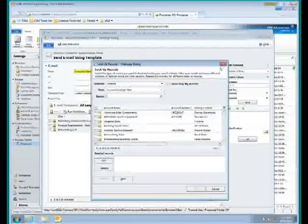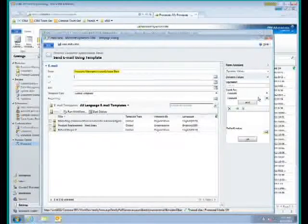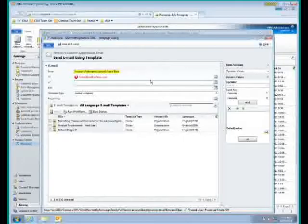The two, we're going to select another variable because it's a workflow, so we have to actually use variables for all of these items. We cannot simply say their name. If I were to type in Henry McCallum here, that'll work. I'm getting a red flag because it's not a user system, but it will still let it work. The issue would be that every email that went out to one of our customers on their anniversary would go to my email. It would not go to them. So we want to make sure that we actually put the value in there that we need.